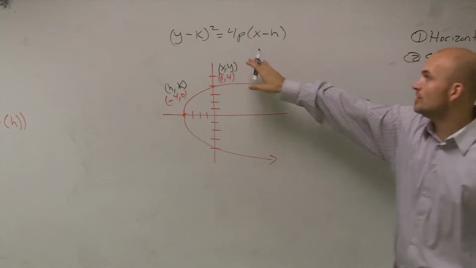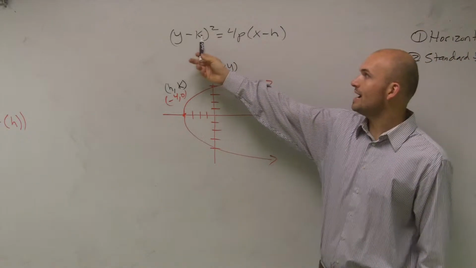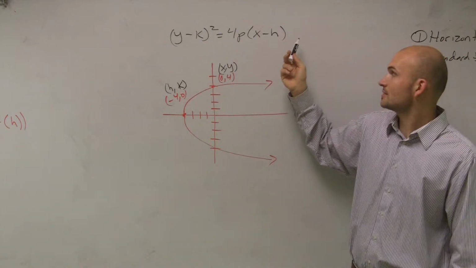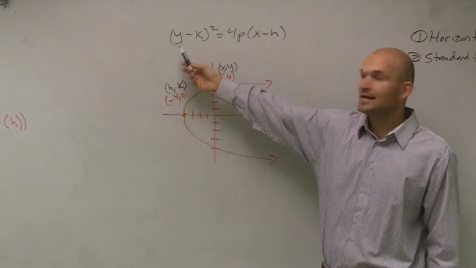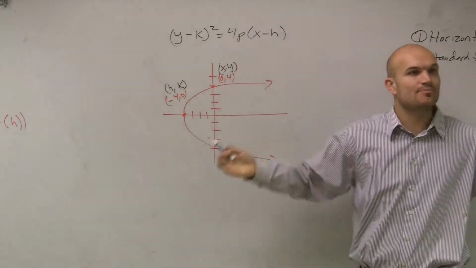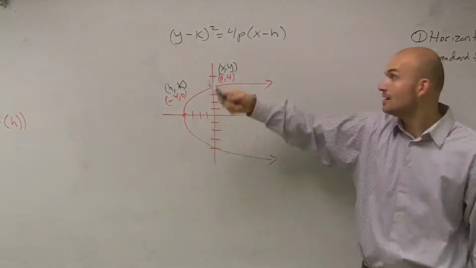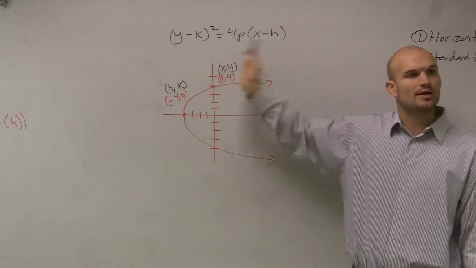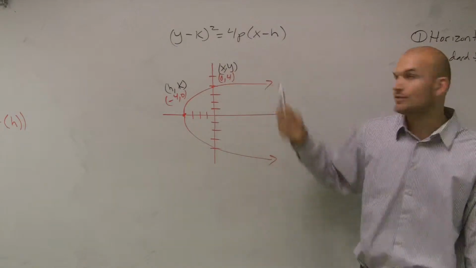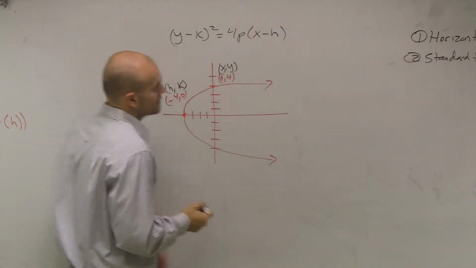What we don't know is we have the h and the k, which is your vertex. Remember, y and x represent any point that's on that parabola. So luckily they give us one, so we can plug in that point. But we don't know what p is. So we're going to plug in all this information to figure out what the value of p is. So I'll just put it over here.